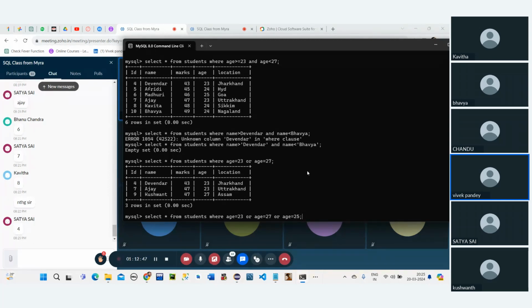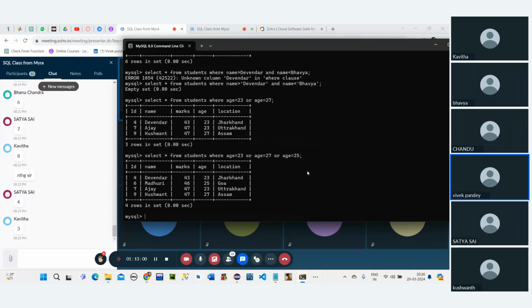Bhanu Chandra, Kavita, 3. So it should be either 23, 27, or 25. Let's see. So it is 4. Correct, Satya sir. So it is like 23, 25, 23, and 27. Exactly only these, not the in-between ones.